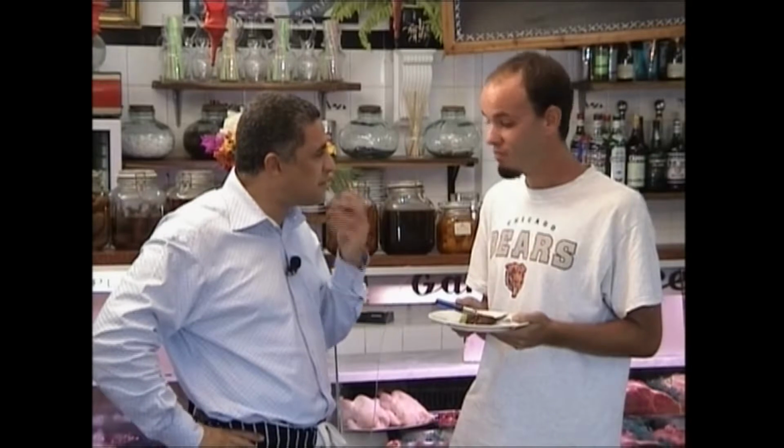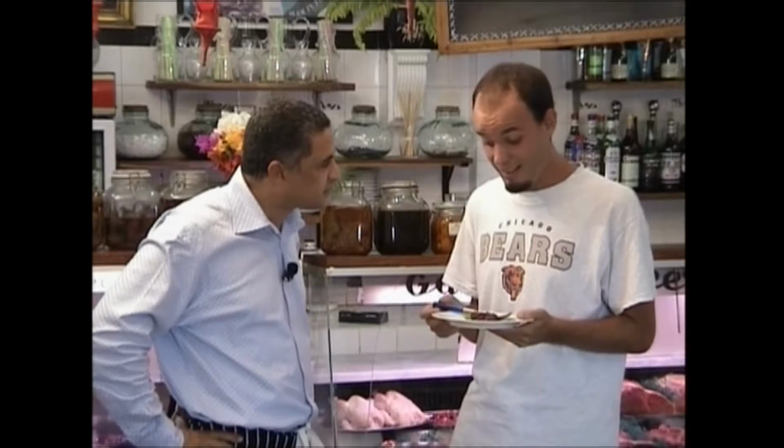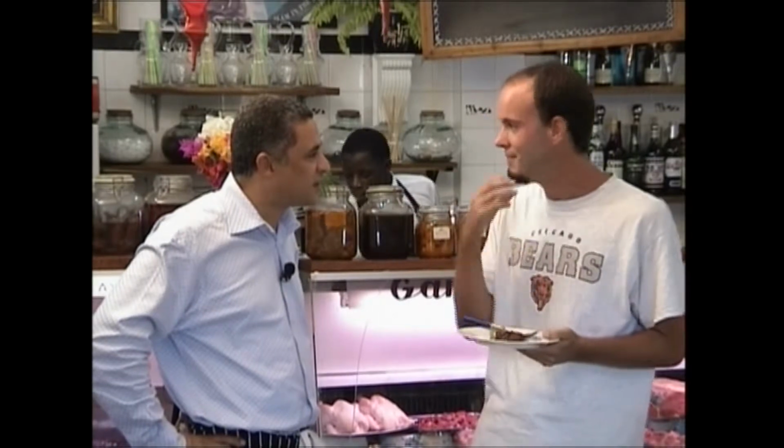That is exquisite cake. Some of the best chocolate cake I have had. He says that's an exquisite chocolate cake, one of the best he's ever had. How does it feel in the mouth? What sort of sensation do you get when you take a bite of this? It's a very rich, dark chocolate, just melts in your mouth. He says it's a rich, dark chocolate cake that melts in your mouth as soon as it hits your palate. Wow, that sounds exciting. I think that's how I like to eat my chocolate cake as well.